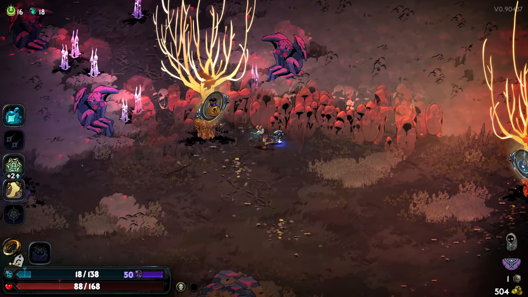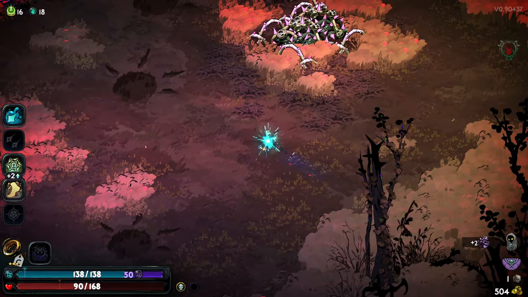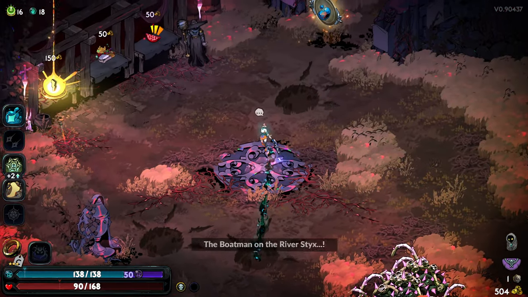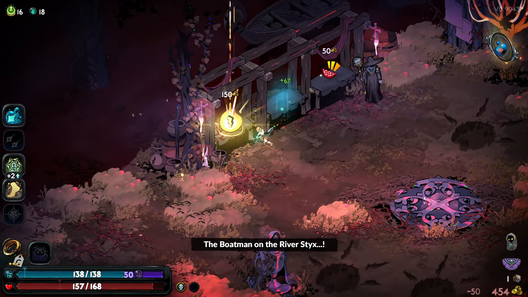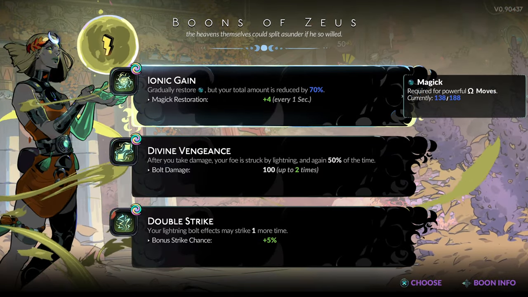Shop is obviously the best one here for us. I don't even actually know what doing two of the moon woman does. The boatman on the river Styx. Lovely. Right, this boss is going to be rough. We do have good HP, though.